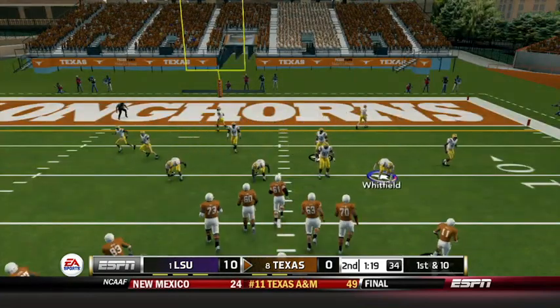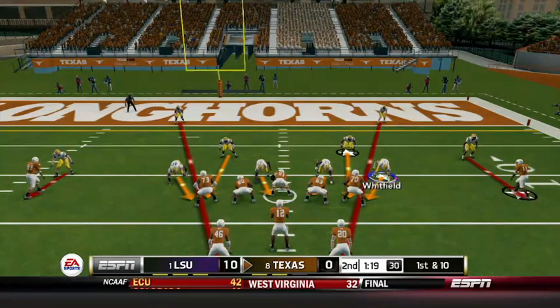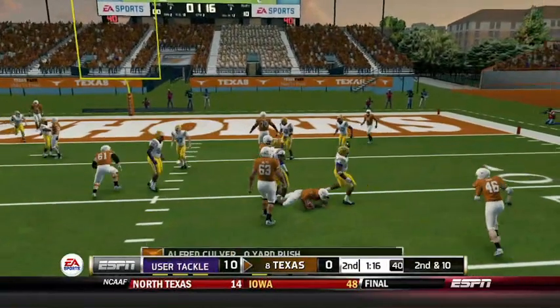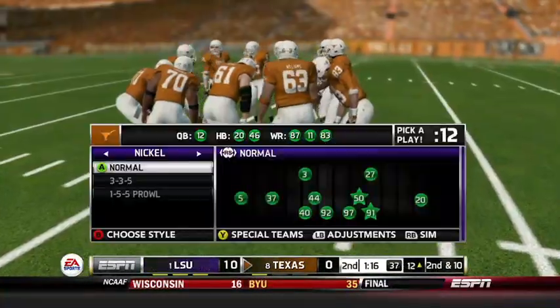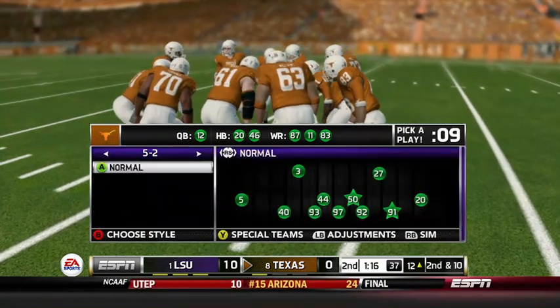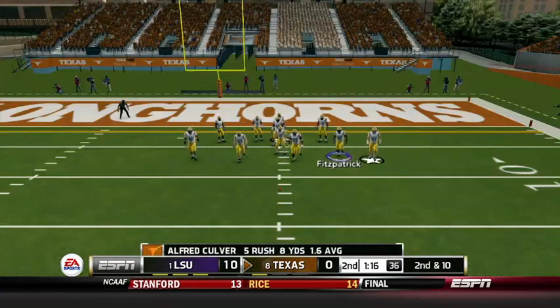From the 12-yard line, first down. He gets out to about the 12-yard line. So he decides to hold on to it, and it goes nowhere. Texas will have one timeout remaining. This is the eighth play of this drive.